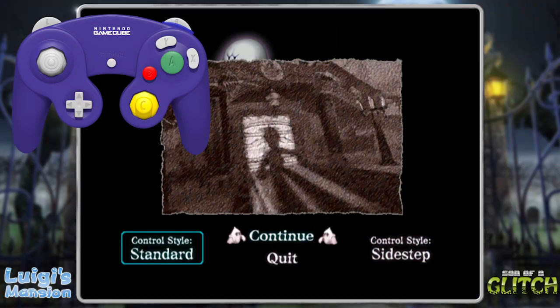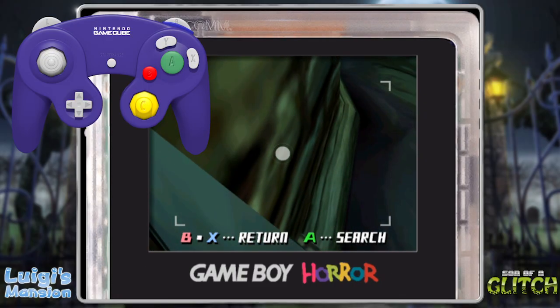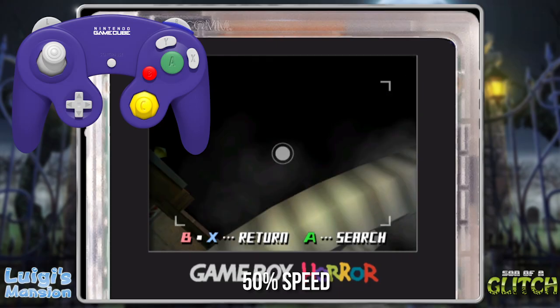down to the basement. You need to move the cursor over to standard mode and then hold up right on the control stick just enough so that it doesn't move the cursor over to sidestep. With this held, quickly press A and then X within 1 frame of each other. It's that quick, and you should hopefully fall into the basement below. Here's the clip again at 50% speed.